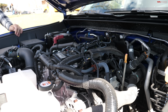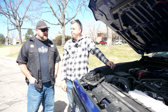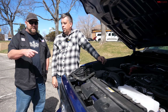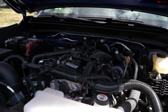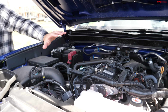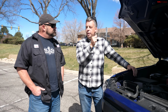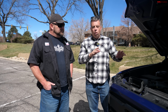What you're looking at is a revolution for Toyota, because for the first time in many years, Toyota is using a turbocharged engine inside of a Tacoma. Yeah, it's been like 40 years? Something like that. Okay, so this is a brand new engine. It's a 2.4 liter straight four, 278 horsepower, and 317 pound-feet of torque at 1700 RPM. So it's a very torquey engine. It's also mated to an 8-speed automatic transmission, and this is a Tier D off-road truck that's all stock.